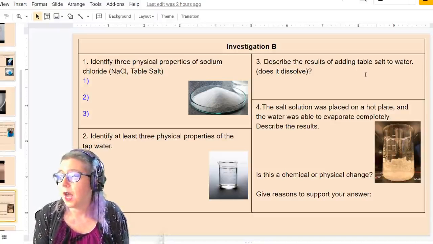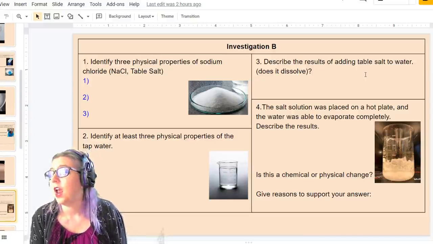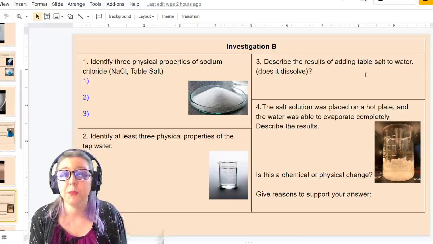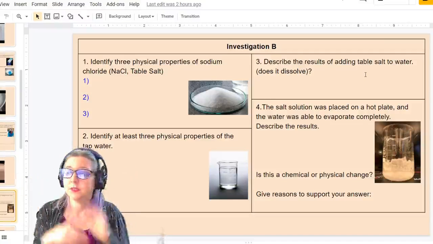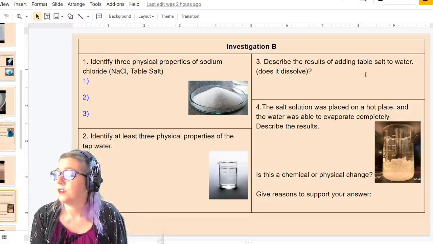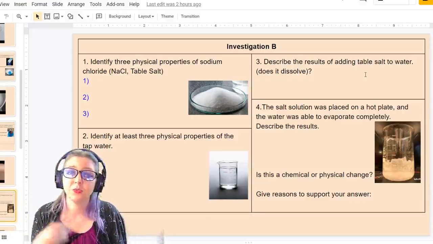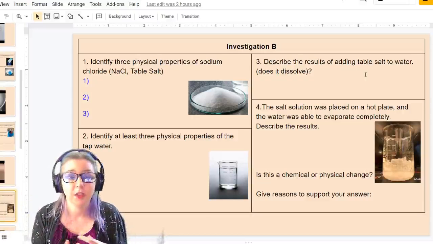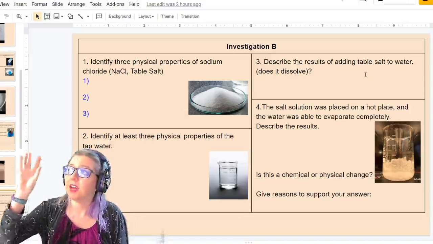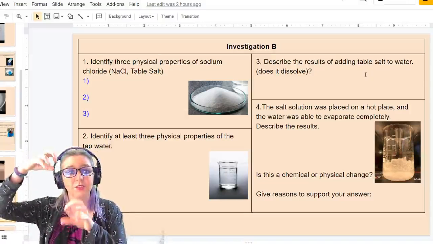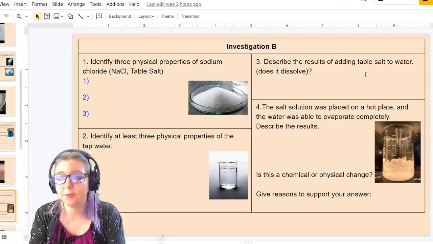And then when you put it on a hot plate and completely boil or evaporate out all the water, that is a physical change. So boiling and evaporating are changes of state. You go from liquid water to gas. You're still water. So that's a physical change. You're also separating a mixture. When you dissolve salt into water, you're making a salt-water mixture. So if I boil off all the water, the salt is left behind, and the water is now a gas, and it's been separated out. So I have separated a mixture. This is a physical change. My salt is still salt. My water is still water.